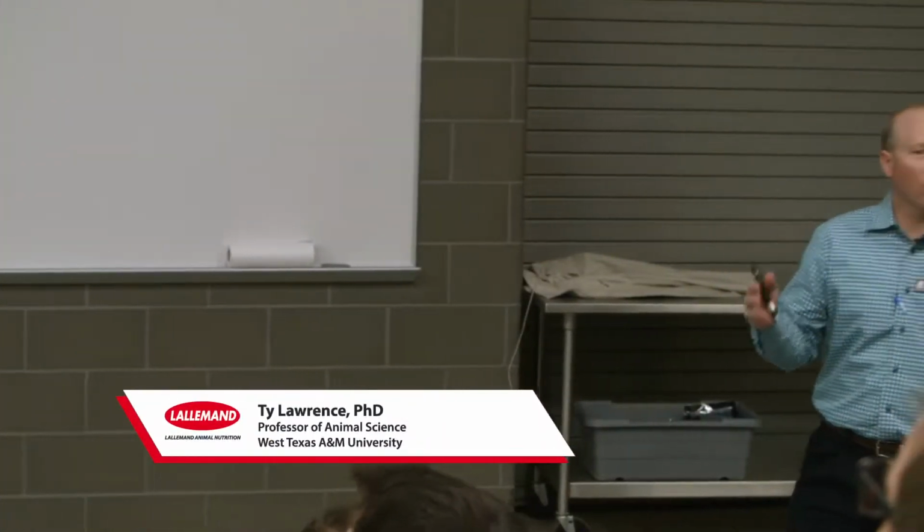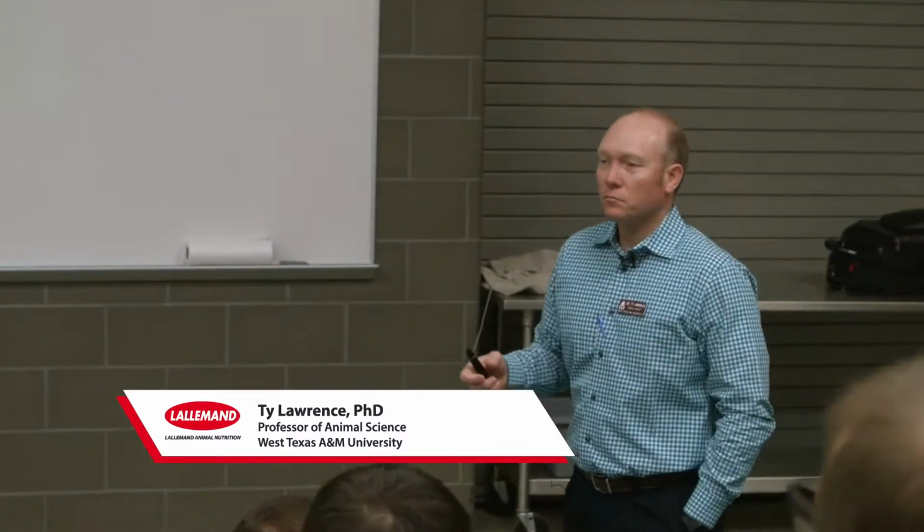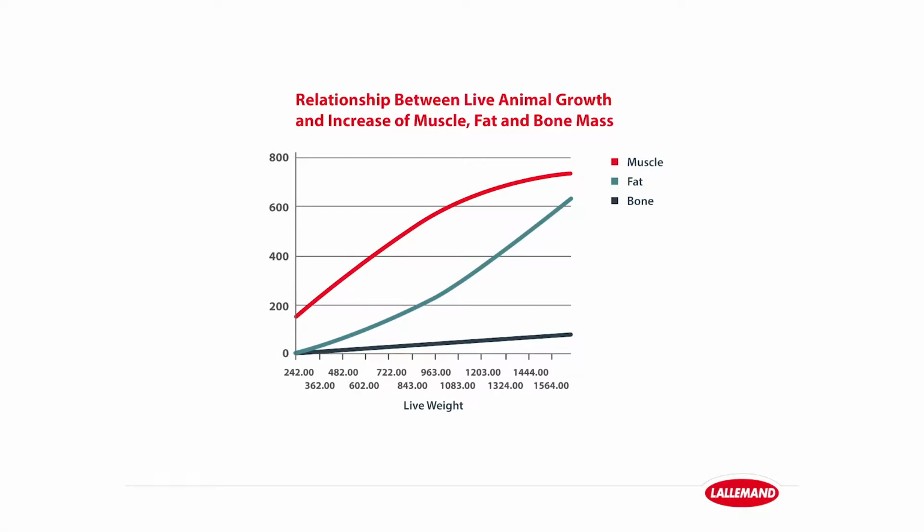So I'm going to start with the basic growth curve of animals. Dr. Fred Owens published a paper in the Journal of Animal Science a few years ago that really highlights the growth curve of, he did it in cattle, but the basic principles work for humans, pigs, horses, dogs. And the basic principle is that muscle grows at a decreasing rate.